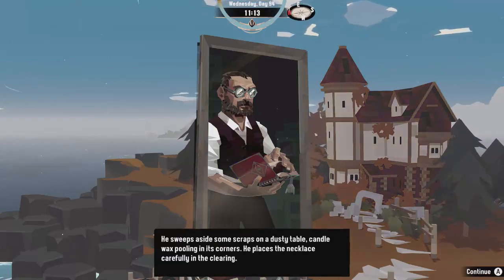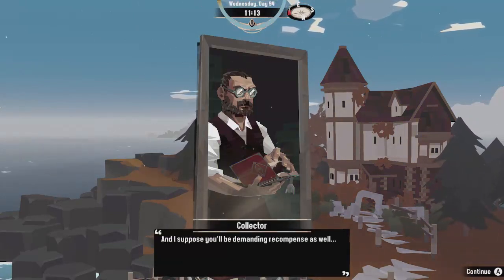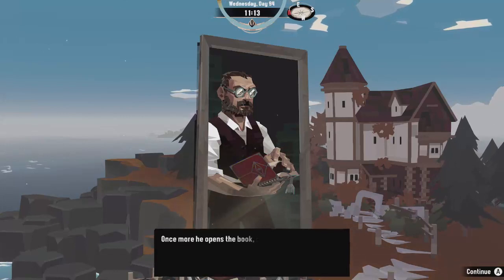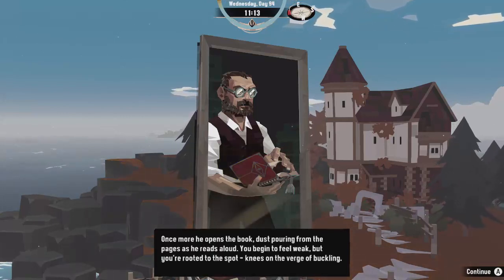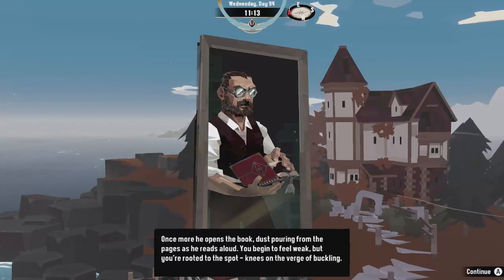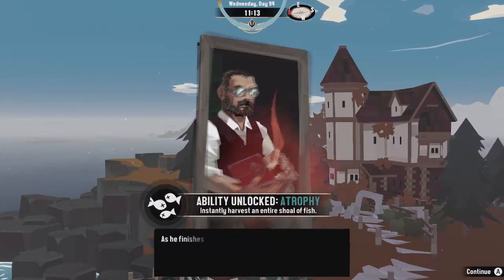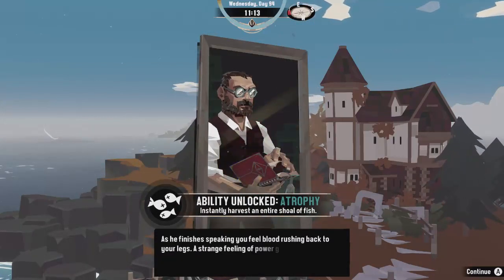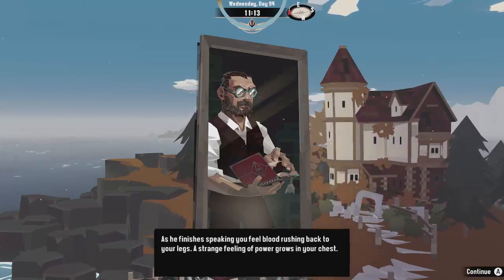He places the necklace carefully in the clearing. And I suppose you'll be demanding recompense as well. Once more, he opens the book, dust pouring from the pages as he reads aloud. You begin to feel weak, but you're rooted to the spot, knees on the verge of buckling. As he finishes speaking, you feel blood rushing back into your legs. A strange feeling of power grows in your chest.